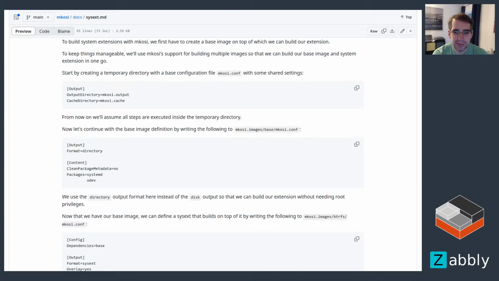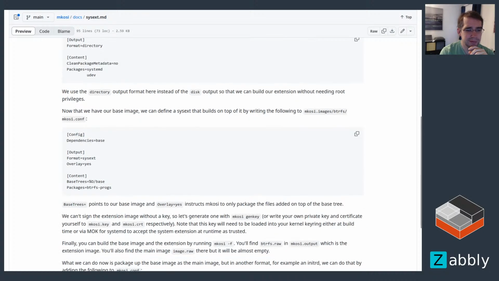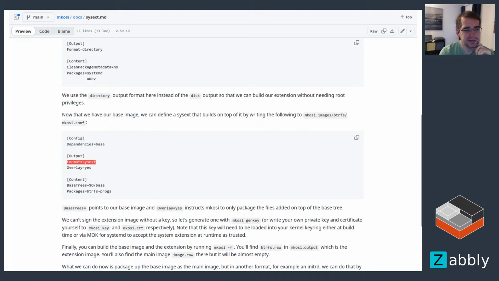So we're going to be moving effectively everything into a base image. All the stuff we've got currently will go in that base image, and then after that we're going to be building a secondary image, which is kind of what we see down here. In our case, it's going to be mkosi.images/incus, and depending on the base image, the format will be sysext as an overlay.